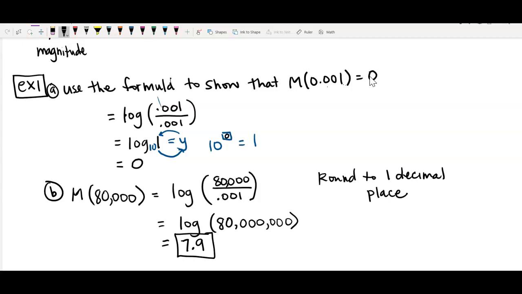So with the answer 7.9, would that be the magnitude of the earthquake? Like it's a 7.9 earthquake? Yeah, exactly. That's exactly what it's saying. So is that a very big earthquake? Yeah, that's a huge earthquake. That'd be crazy big. What's the biggest one that we've had? I can't remember. It was in the 4s. Is that 4.5 or 4.6? Does anybody remember? It's the biggest one we've had the last month or so.